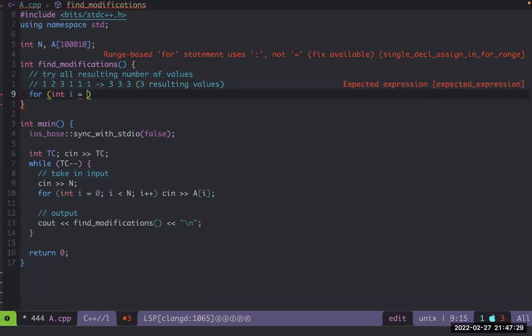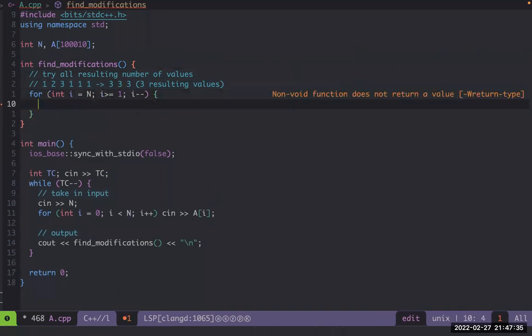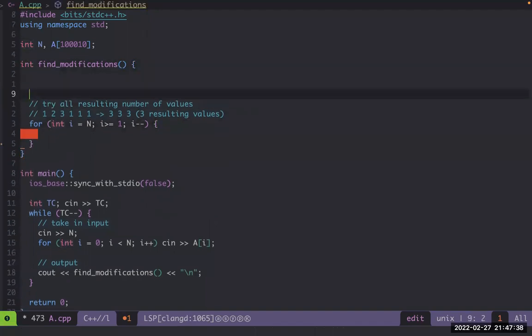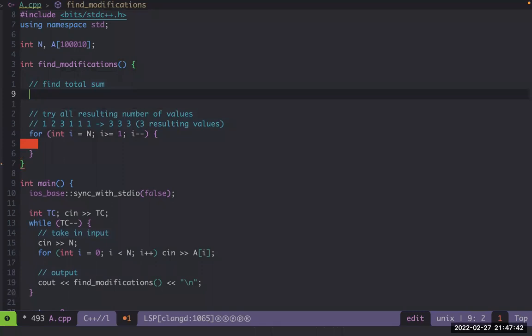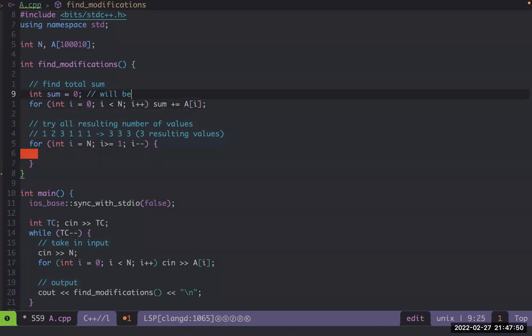So we could end up with n, which takes the least modifications. We're going to process them in order of least modifications, and we can stop once we find an answer. We're also going to need to find the total sum, so we can compute the sum of all the values. We know this will fit in a long, which is important.